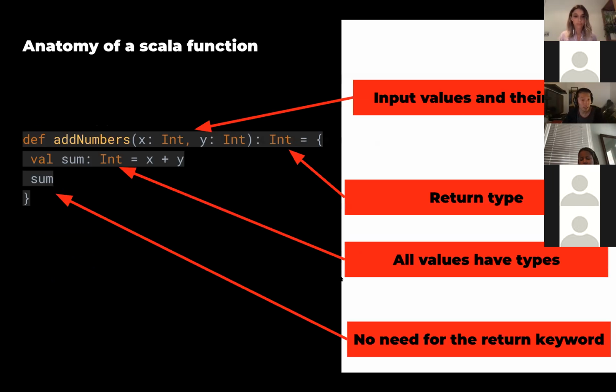And here, a closer look at a function. We start a function declaration with the keyword def, then the name, and a parameter list. In the parameter list, we have parameters, which are again a name, and after a colon, the type, followed by a colon and the type for the function. Then we have the body of the function, where we have local state, optionally, which can only be seen inside the curly braces, and the function evaluates to the last expression of the body. So here that would be x. Here there is sum, which is x plus y.